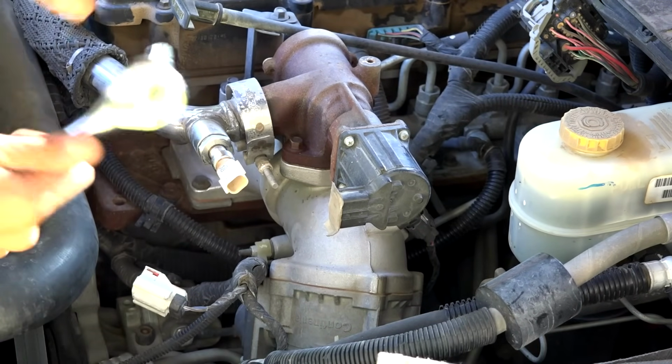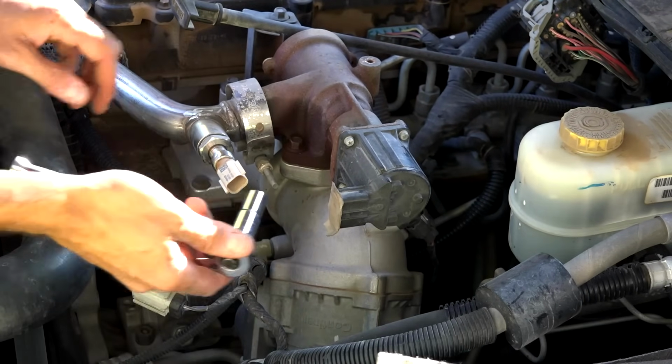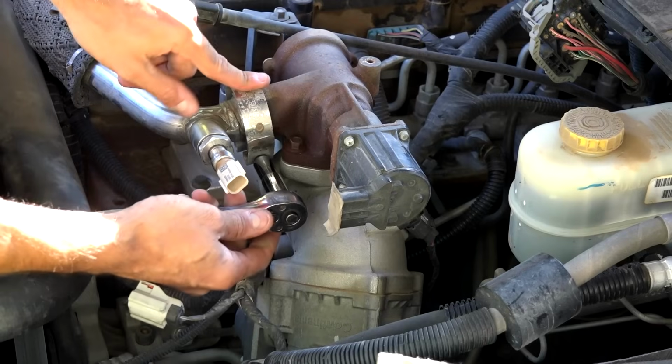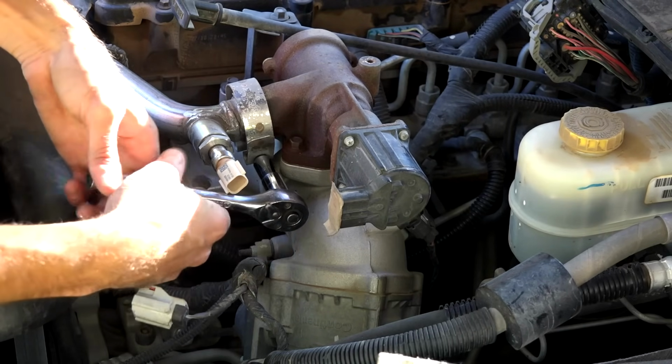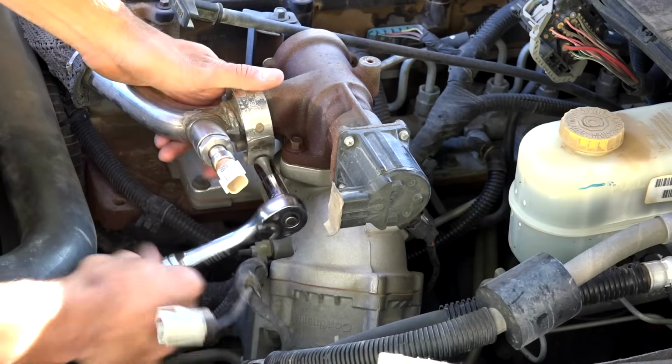Okay, now I've got a 7/16 inch deep socket here that fits over nicely on this spring clip here, and we're just going to go ahead and loosen that spring clip.